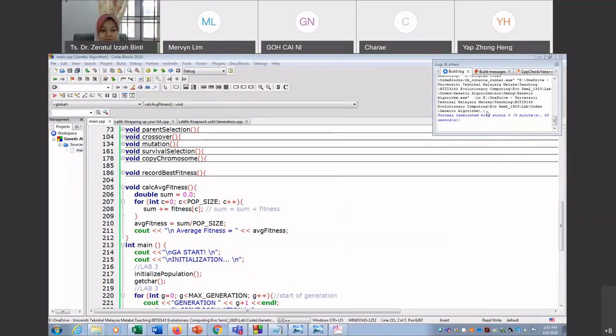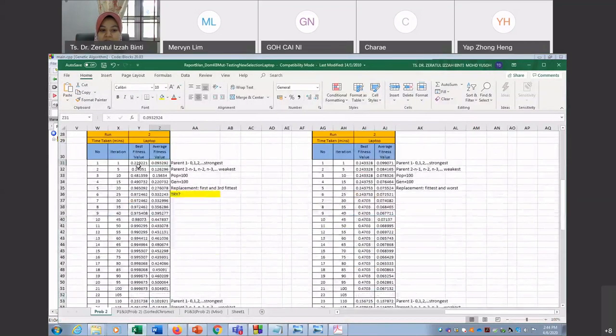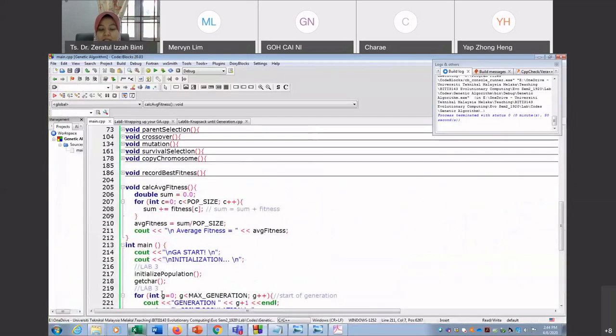Okay, good. Now we basically are done. We already get the best fitness value recorded as well as the average fitness. But as you can see, this runs several generations. So all the values need to be recorded like in this Excel. It has several best fitness values and several average fitness values. If you rely on the monitor only, on the black screen only, it might not be convenient to record all the values. So we want to record it in a file, an external file.